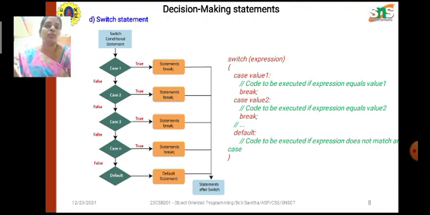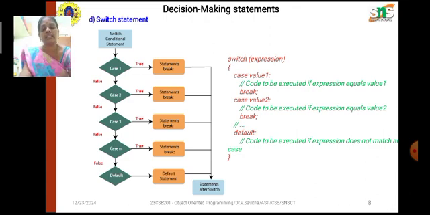If we are not giving the break statement inside the switch case, it continues with the next case. So it continues till the break statement is encountered. So there is no syntactic flaw if you do not give the break inside the case statements.